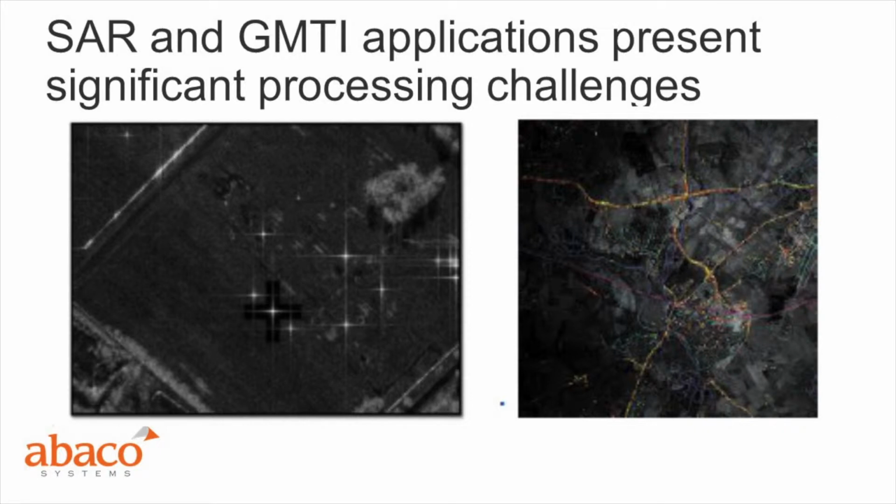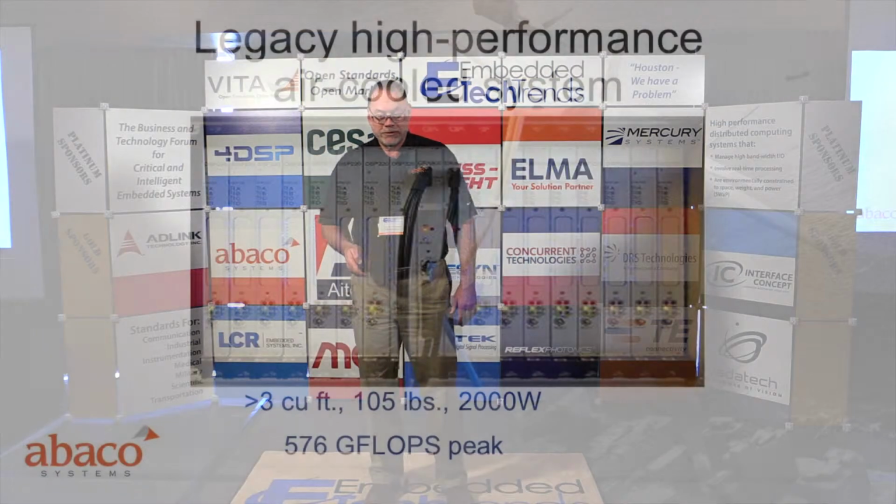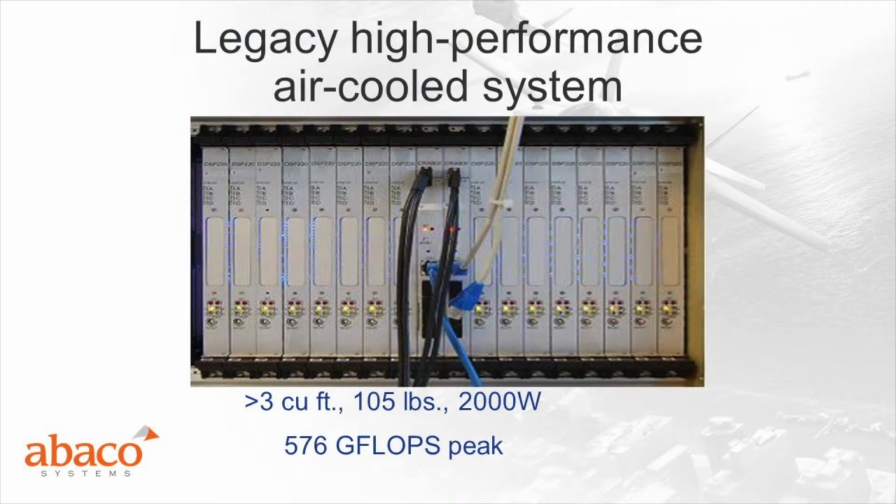If you've got ground moving target indication, so something's moving on the ground, you've got to process that, try to get all the noise out of the way. You want to focus on your target. What are you trying to track? Persons, vehicles, whatever it happens to be. So loads of processing power, and if we can get that processing power into the vehicle, that really becomes a big advantage for us. And we did this several years ago with a system similar to this.